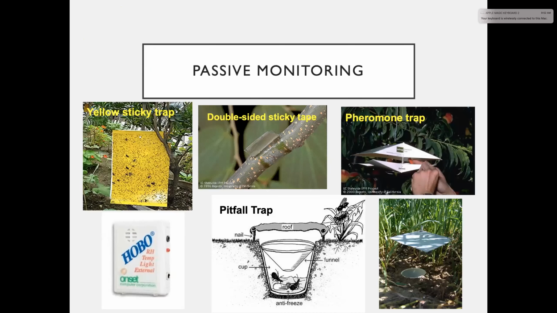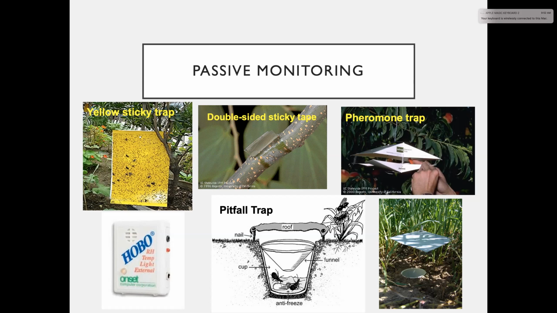And there's lots of ways to scout for pests, monitor for pests. I've broken the slides up into techniques that are passive techniques. So these are ways that we can gather information about pests and analyze and collect pests over a specific period of time without actually having to go out into the field ourselves and monitor and count insects or diseased plants. And I've just put some examples of ways to passively monitor a farm or a field.